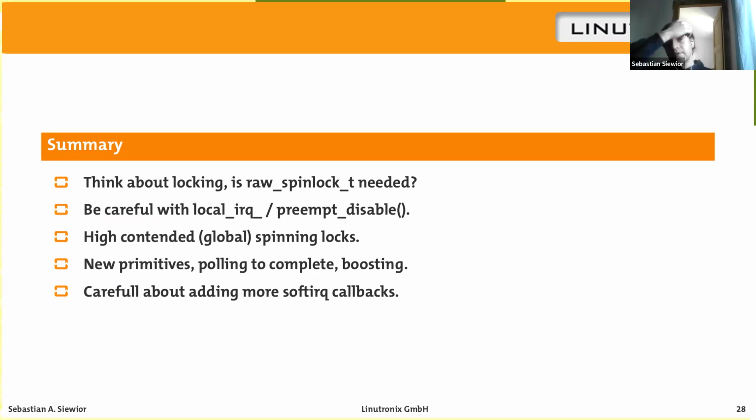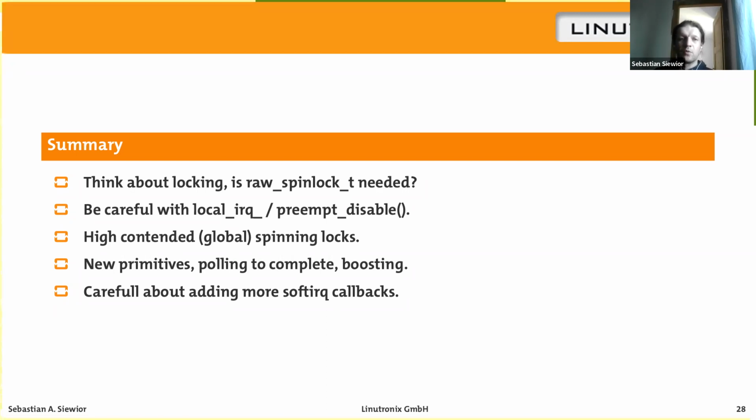All in all, I tried to summarize how it works and what should be avoided in order not to break RT in a big way. So avoid raw_spinlock_t and stick with spinlock_t if possible, because the former would actually disable preemption and interrupts. And this again will lead to higher latencies, which is not what we desire in the end. Also, if one does explicit locking, disabling interrupts or preemption, he should be aware of what he is doing, and that this, especially if the section is unbounded, would also lead to high latencies. Not to mention the global spin locks or raw spin locks, which are visible to all CPUs and could be acquired more or less at the same time.